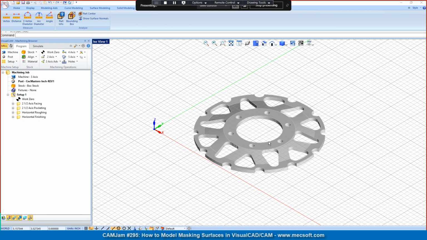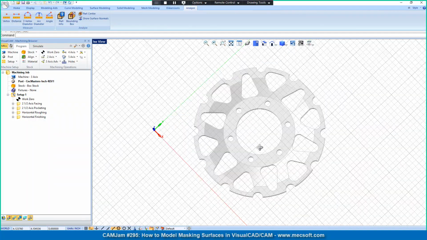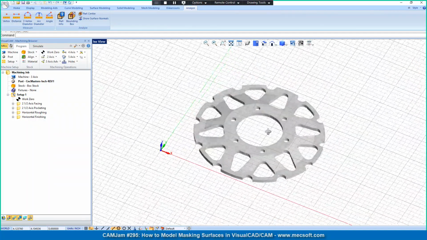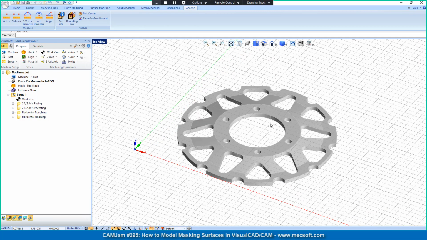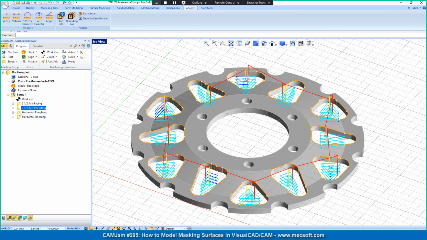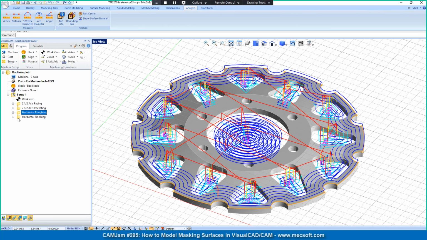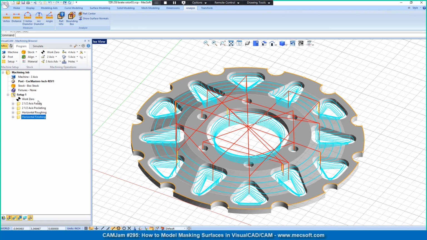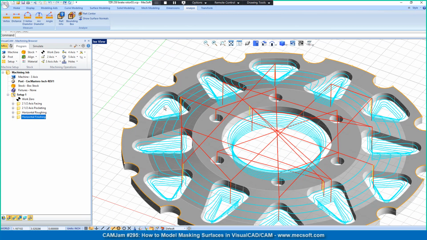So this is the part that the user sent, and the problem that he is having, or what he communicated to us, was that when he's doing his roughing and finishing, he doesn't want the tool to go down in these pockets. He wants it just to skim across it.